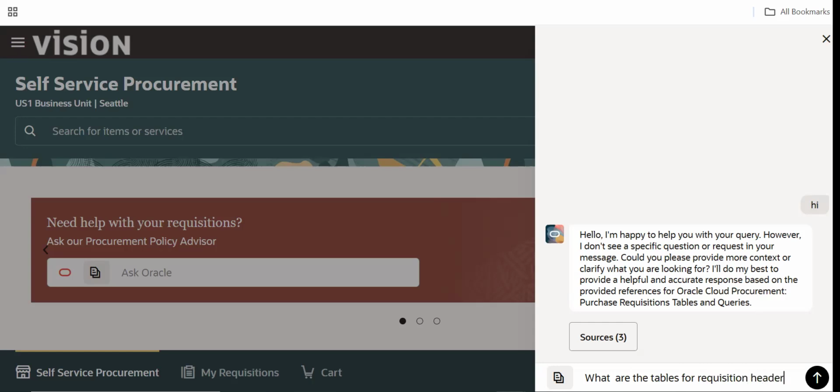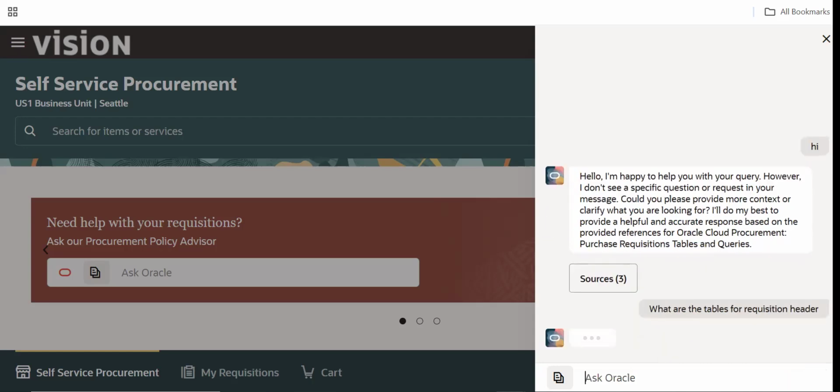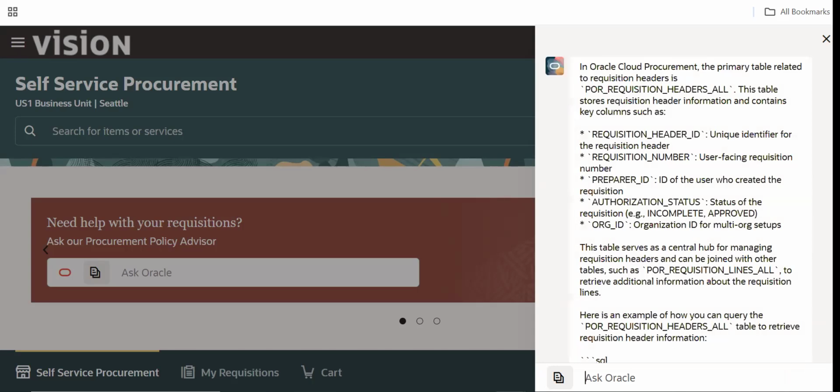Okay. So it is giving your requisition address and gives the requisition ID, everything here.